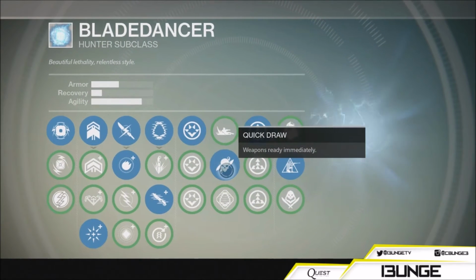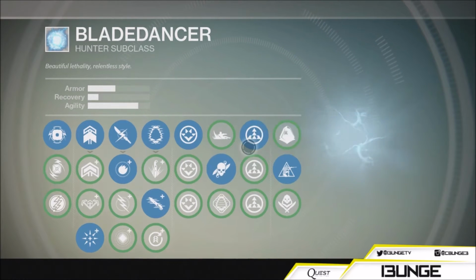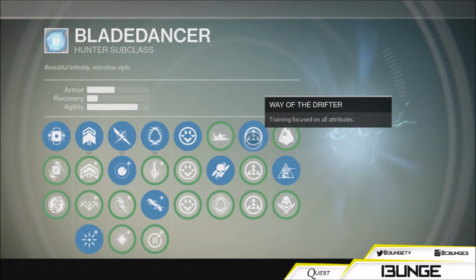And then I have Quick Draw. Obviously, if you're running Blade Dancer, you need Quick Draw. It helps you a lot more in close gunfights. I do the Way of the Drifter because it's focused on all abilities.